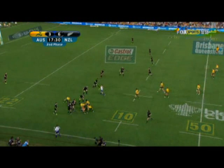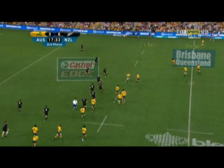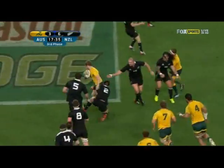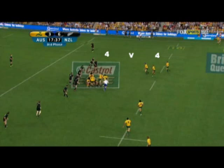On this next phase following up, you can see that the All Blacks' defensive line on the far side of the ruck and out into midfield is pretty disorganised. That's where the opportunity exists, and the Wallabies have got players out there to take advantage of the opportunity. But they don't recognise it, instead going for another midfield punch, which gives the All Blacks time to realign. And you can see when we cut to a wider shot, they've matched up the numbers the Wallabies had on the far side.